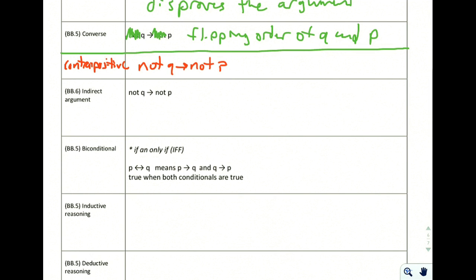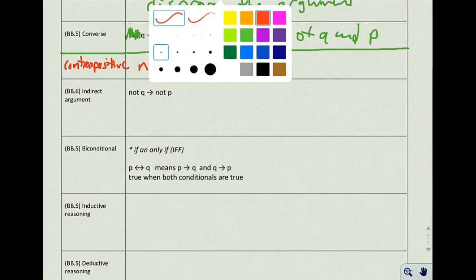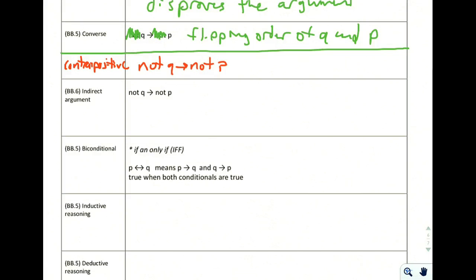true. For example, in basketball, you could say, if a free throw is made, that implies scoring 1 point. The contrapositive would say not scoring 1 point implies not making a free throw. And that's true. If you do not score 1 point, you did not make a free throw.